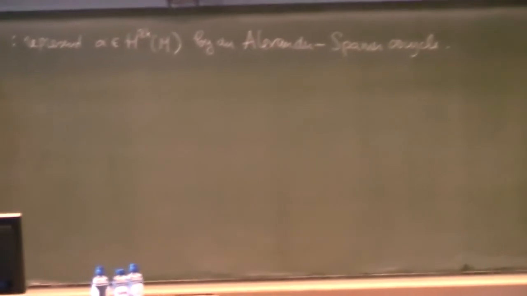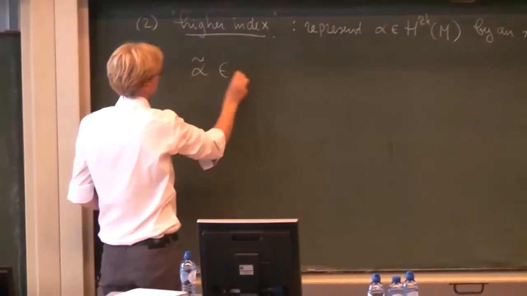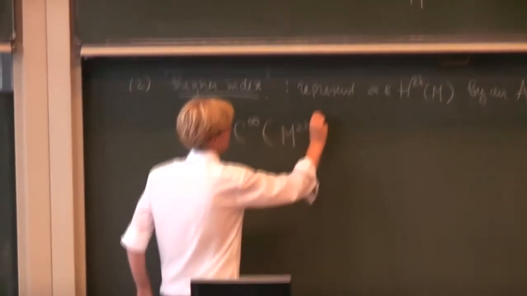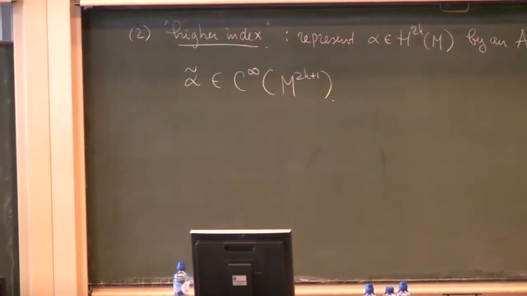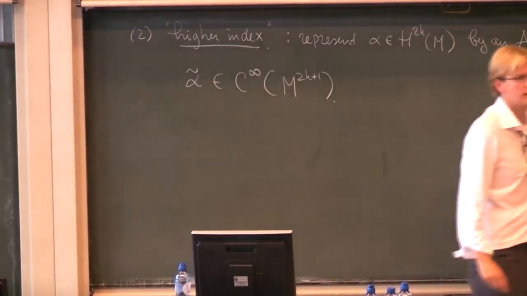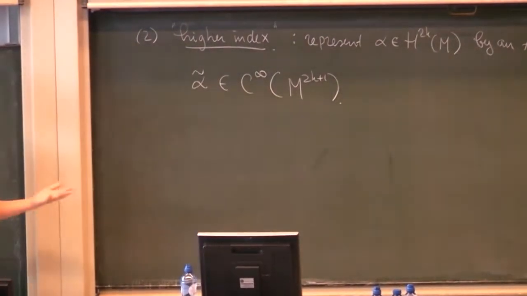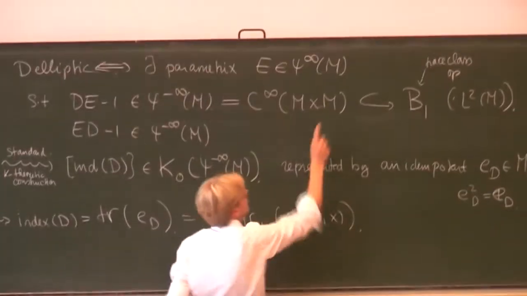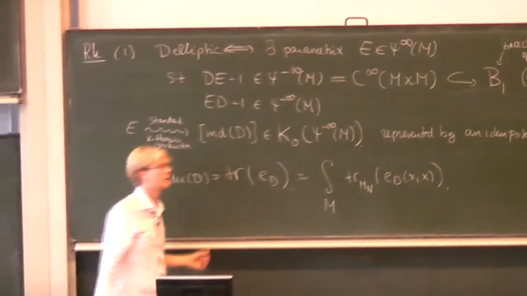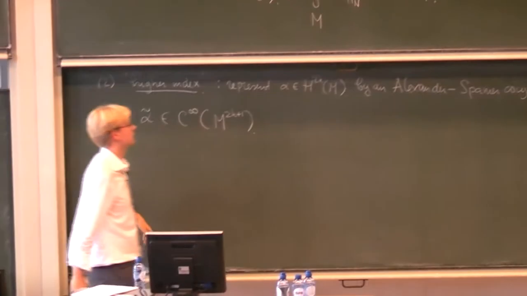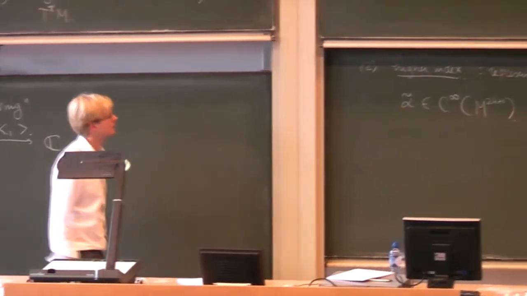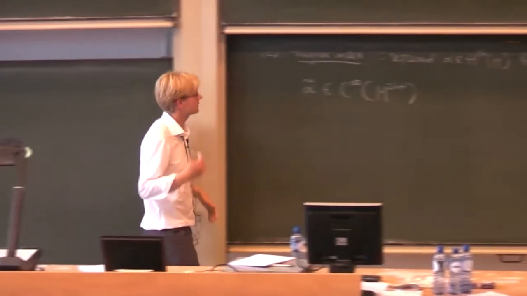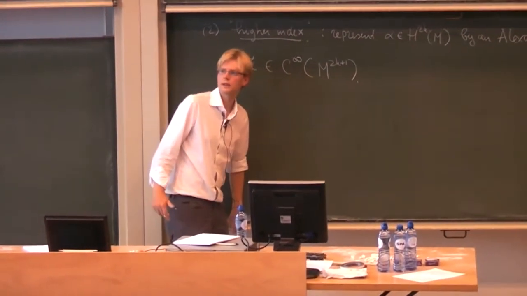So again, I want to be not too precise. So this is alpha, and it's just going to be some function on some Cartesian products of M by itself. So when I say cocycle, I mean that there is a differential, and it's supposed to be closed under the differential, but I won't explain it to you in the end. So the key point is that this M cross M we can think of as the pair groupoid. So we know when we have a Lie groupoid that there is something called groupoid cohomology. There's a groupoid cochain complex, and if you work it out in this case for the pair groupoid, you will find out what the differential is. There's a subtlety with regard to localization, but that's something that I want to address later.